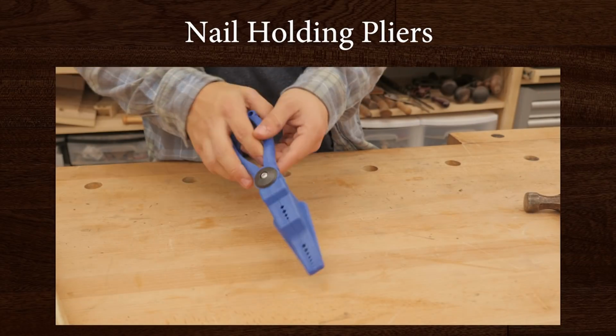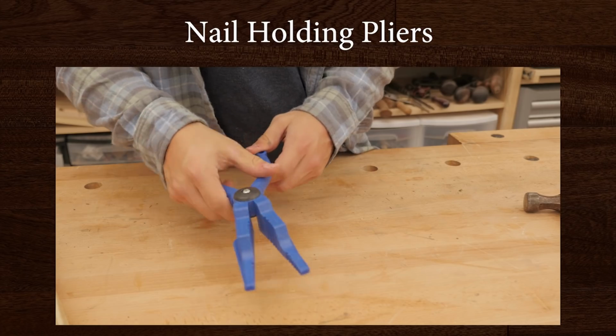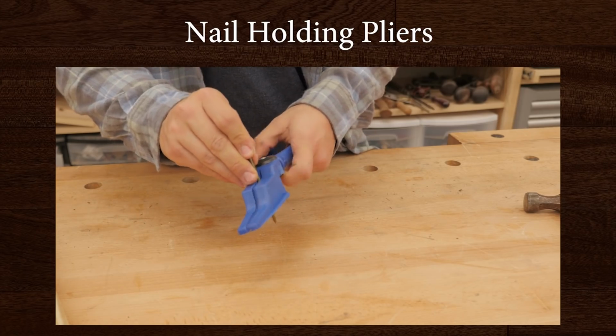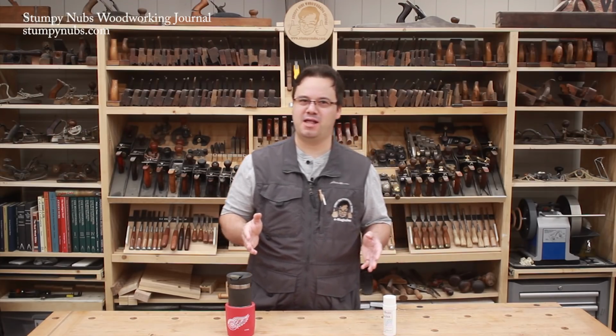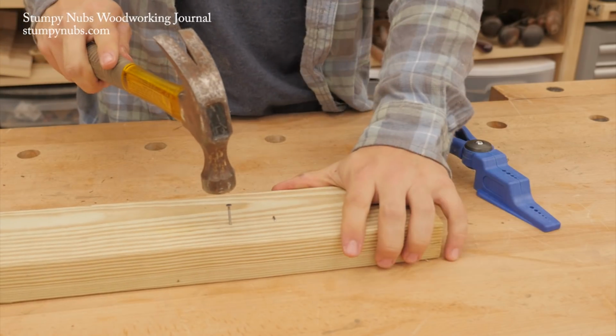So these are called Gelinery Secure Nails Anti-Smashing Finger Joint Pliers for more safety, hammering nails easy to position, and keeping fingers safe. I'm guessing English is not this company's first language, but this is a good idea, and not just for people with fat fingers who can't drive a nail.